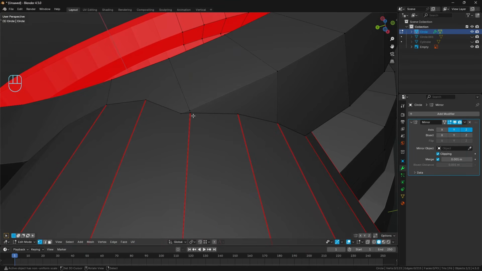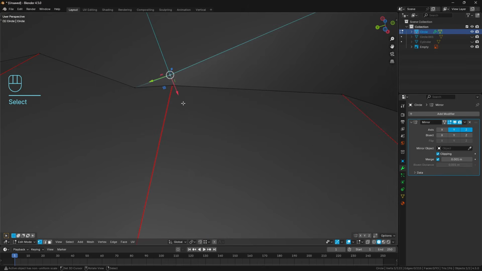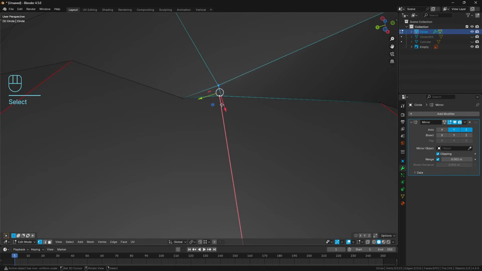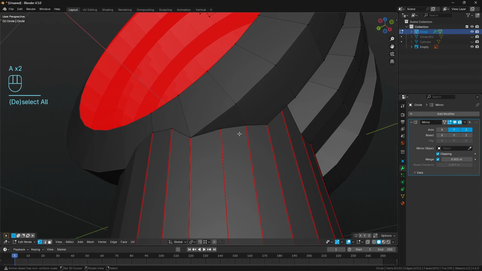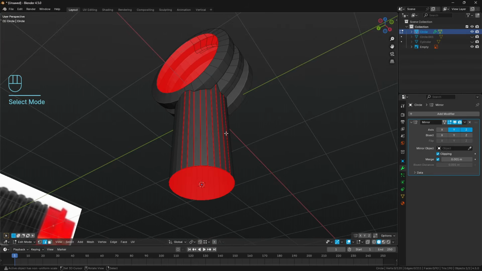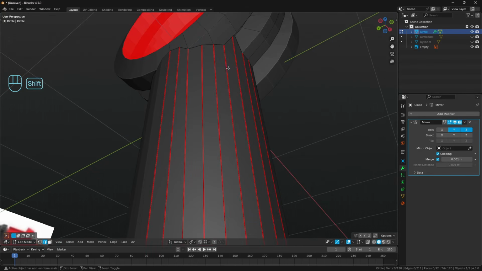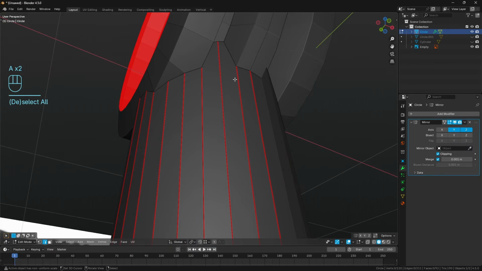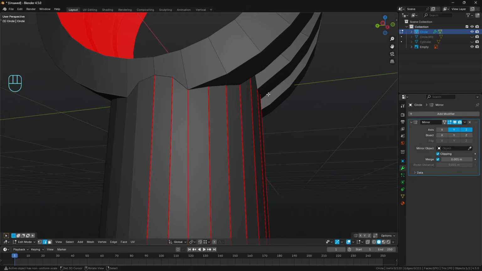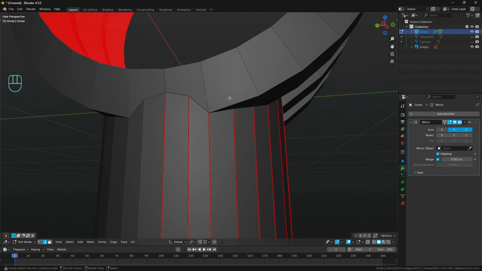And then down here, we've got a few verts going on here, so I'm just going to zoom in to select them all. So I'm just going to select this grouping over here, and then I'm going to select this corner, and I'm going to merge these at last here. Once again, yes, we've kind of moved and distorted the shape of the cylinder a little bit, but I think for how minimal it is, it's not going to be amazingly noticeable. And then I'm just going to run a quick space operation between these points here to just clean up any of the distortions that we did introduce. Cool.